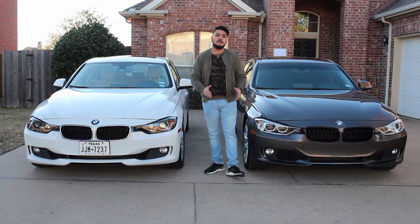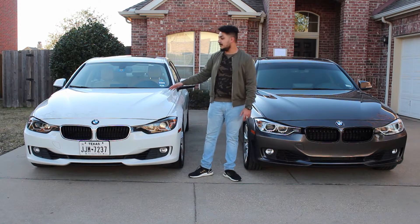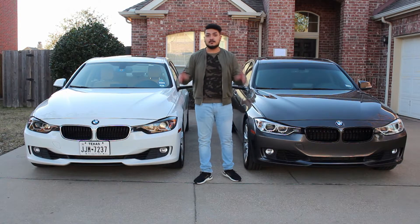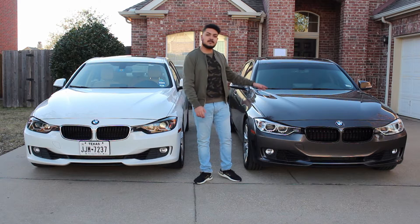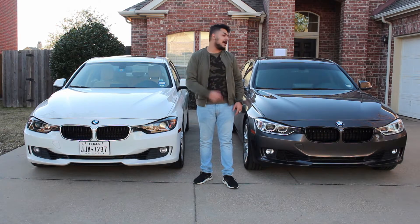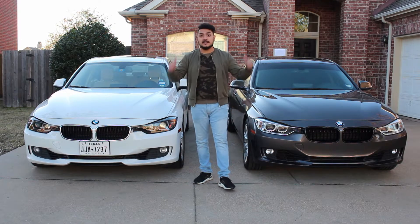I have the dual exhaust on both sides; this one has the dual on the side. As far as the powertrain, that's where they make the big change. This car has the N20 engine — 240 horsepower, four-cylinder turbocharged. Both of these cars have TwinPower turbos, which is kind of a twin-screw — they're not twin turbos; a lot of people make that mistake. This car comes with the N55, the better more revised single-turbo TwinPower version of the N54 motor, making 300 horsepower.